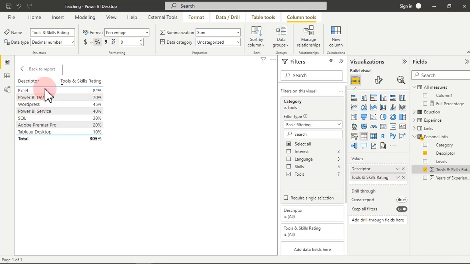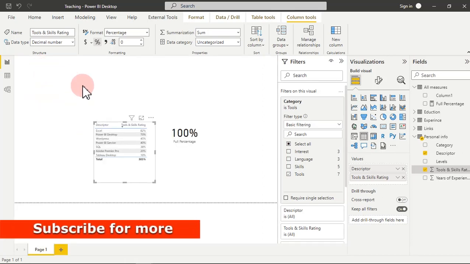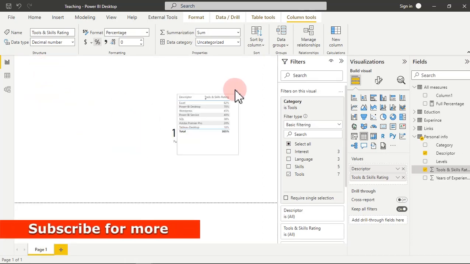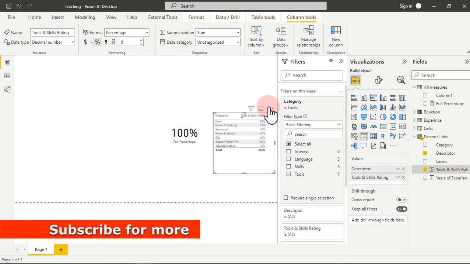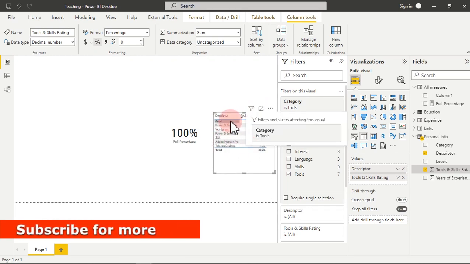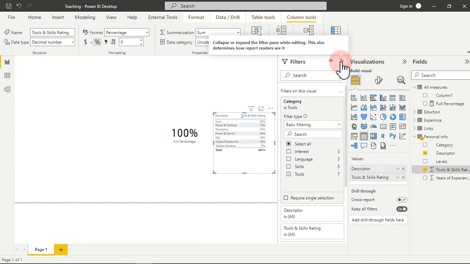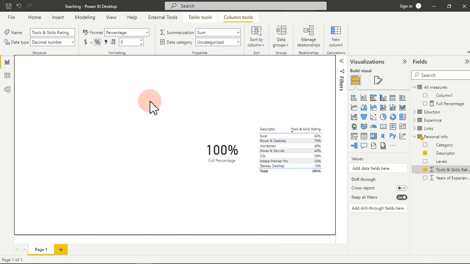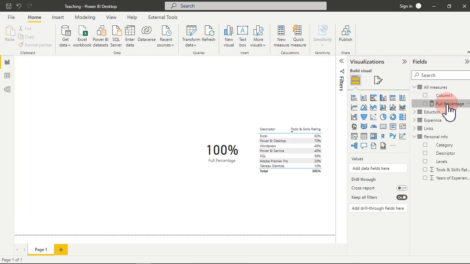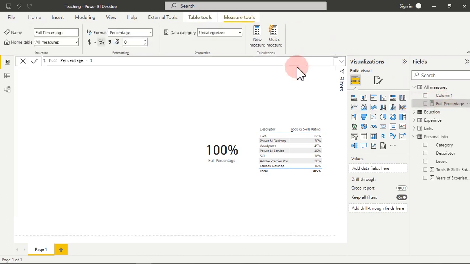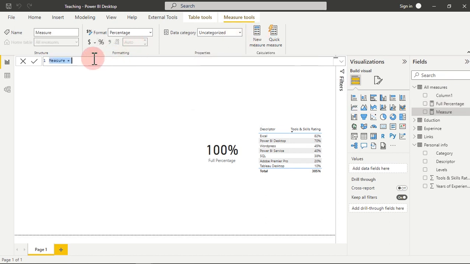So now that we've known all about this, we can actually minimize this, and make sure we have it somewhere around here, just to get to know what it is that we have to get into. So for that, right now, I'm going to close this. Once I've gotten that closed, I'm going to come right here and create my first measure. And now I'm going to insert a new measure. So we name this one Excel ratings.